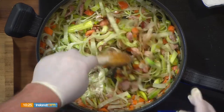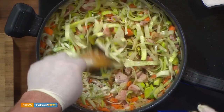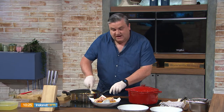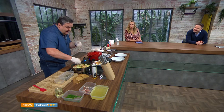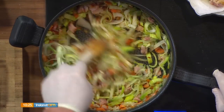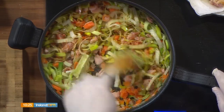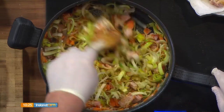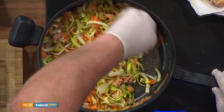The reason you put these in before the wet ingredients is you want to cook that flour out. If I put my wet ingredients in straight on top of that, you'll get that taste of flour in your finished sauce. You'll get a grain. So again, in real time, give this a couple of minutes. You can see the flour has almost disappeared. And now it's starting to get a little bit claggy. There's no sauce there, and it's all dried up. The oil has gone into the bacon.